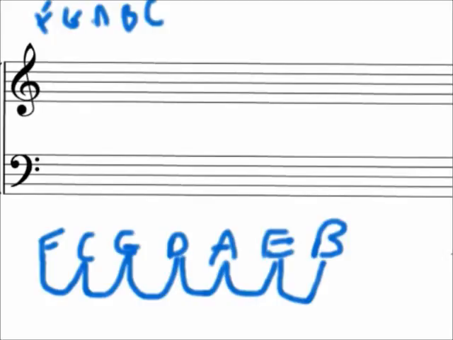Now, the next thing you need to know is how that looks on the grand staff. F sharp starts on the top pitch here. These will always go in these places when they go.